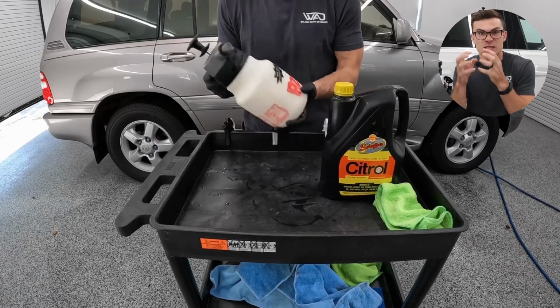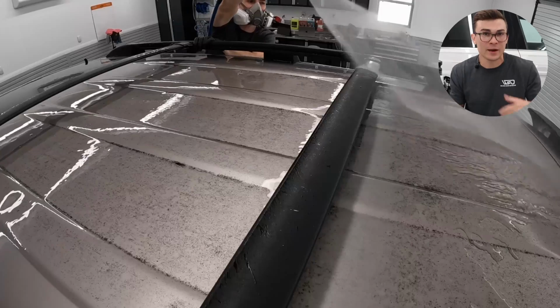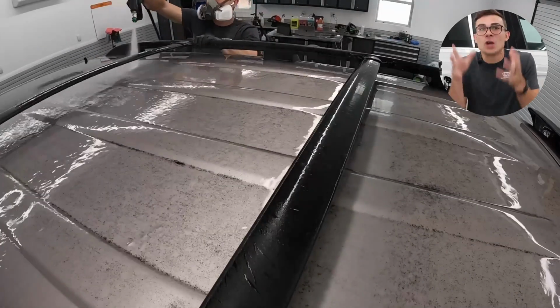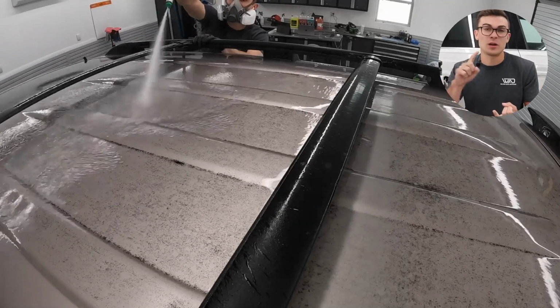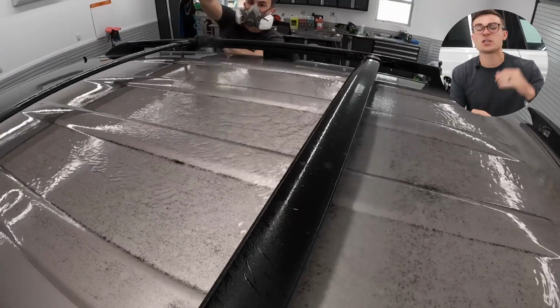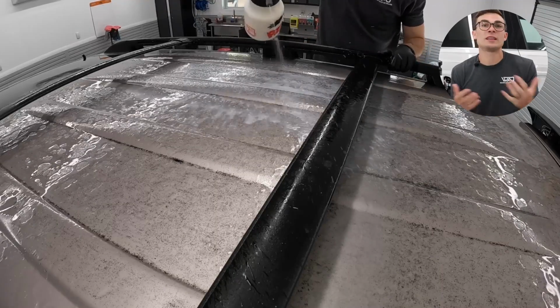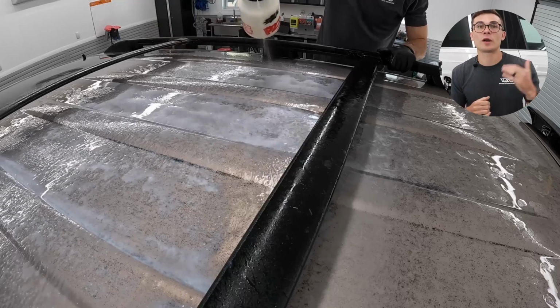Now, here's the thing. Citral Degreaser is a citrus-based degreaser or citrus-based, what I would call like all-purpose cleaner. And I don't mean all-purpose cleaner in the sense that I use it in all areas. I just mean that it's a non-specific cleaner. It's kind of agnostic. I can use it on windows. I can use it on car paint. I can use it in some situations on different types of rubber trim. I don't really ever use it on interiors, but it's also a great adhesive remover after removing decals or stickers. But in this case, I'm using it as a tar and tree sap remover.